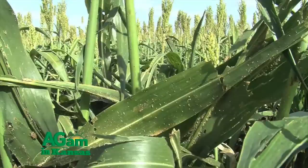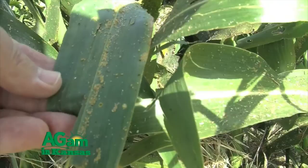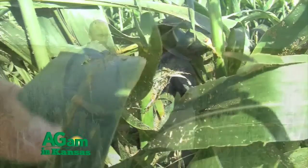Welcome back to That's My Farm. I'm Jim Shroy, your host. With us we have Dr. Brian McCornack, a researcher in the Department of Entomology. Brian, we've been hearing about sugarcane aphids. We had a little bit late last year — tell us about the sugarcane aphid. Sugarcane aphid is actually a new pest for us in Kansas. Last year we didn't get it until late August, but this year our first reports were in Sumner and Sedgwick County in late July. Given the population sizes we saw, they were most likely here early July — two months more to feed and reproduce than last year.